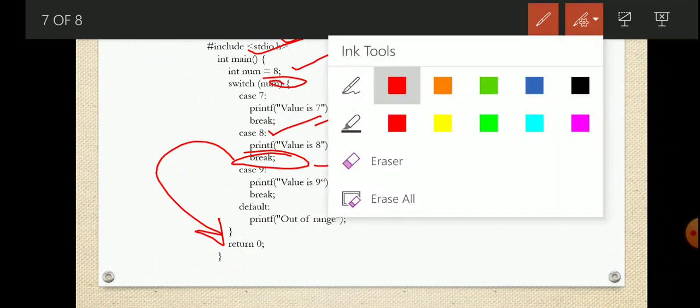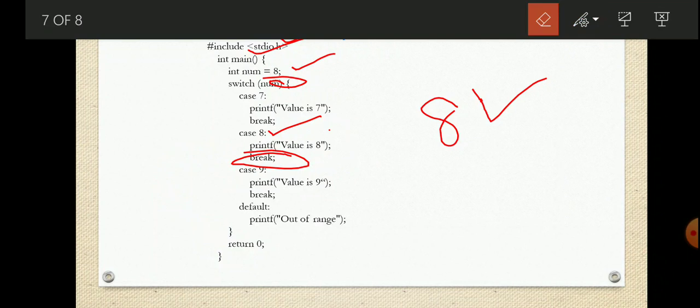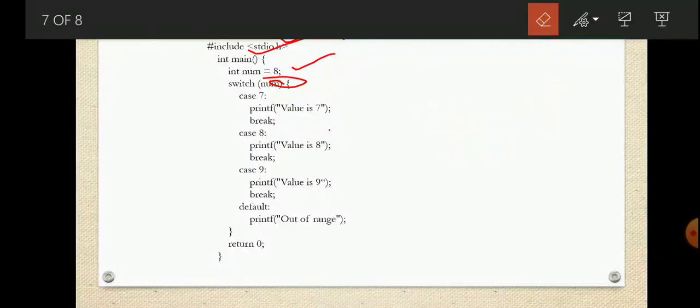Now let us talk about a different scenario. Suppose the break statement is missing here, and here as well. Suppose in a program we remove break from case 8 and case 9. What will happen?